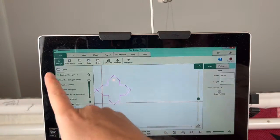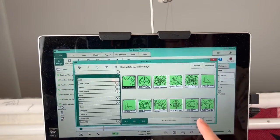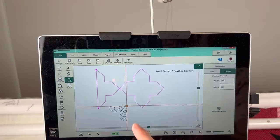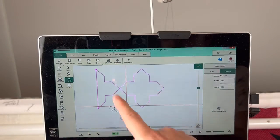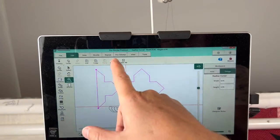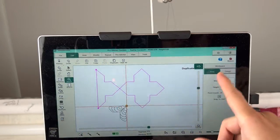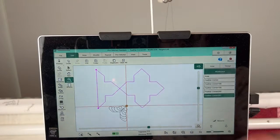So I'm going to hit File, Design, Open. And I'm going to pick my feather corner like I did last time. And I'm still on Zoom. I'm going to need 1, 2, 3, 4, 5, 6. So I just hit Edit and duplicate this 5 times. If I go to my Workspace tab on the sidebar, I have 1, 2, 3, 4, 5 feather corners.